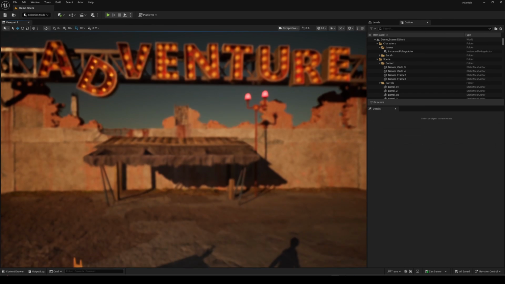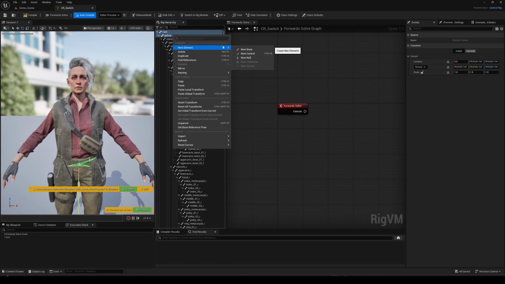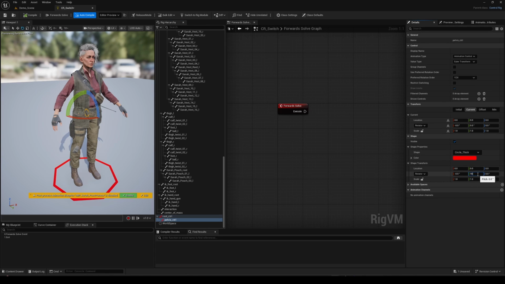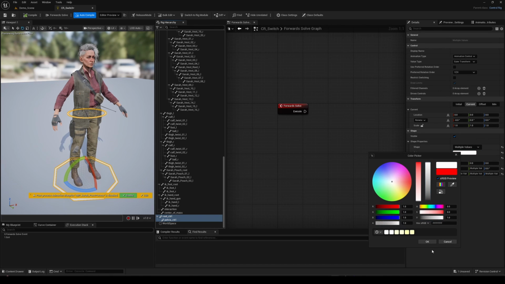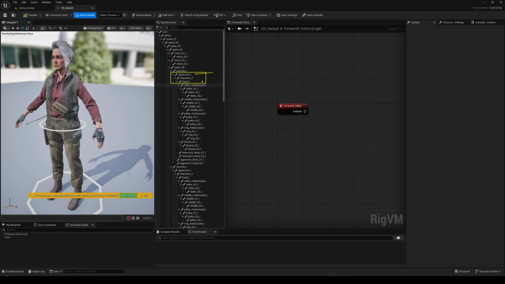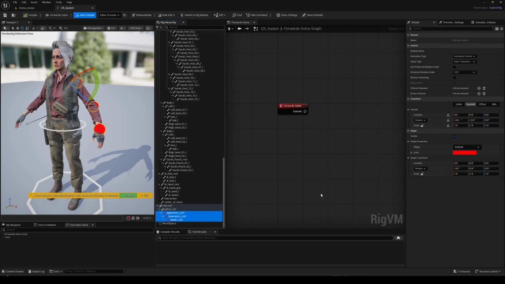Let's go. First, let's create the basic controls, like the root and the pelvis, for example. For this video, we'll focus on one arm. We can create the FK controls manually here, based on the upper arm, lower arm, and hand. Just select the bones and, with right-click, choose Create Controls as usual. I've made several videos covering the basics of this, mainly with our buddy Mr. Dewies. I put the links in the description, feel free to check them out.